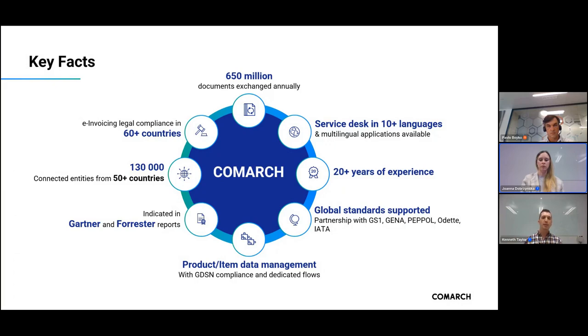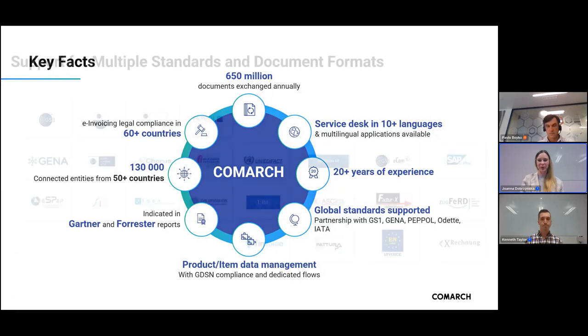And this is, of course, all part of offering compliance in countries around the world, and another important factor for international compliance is multilingual support. Comarch's service desk is available in 10 different languages, so we can support different international teams. So if you've got a team in Asia, for example, we've got people that speak Thai or Malay or whichever.